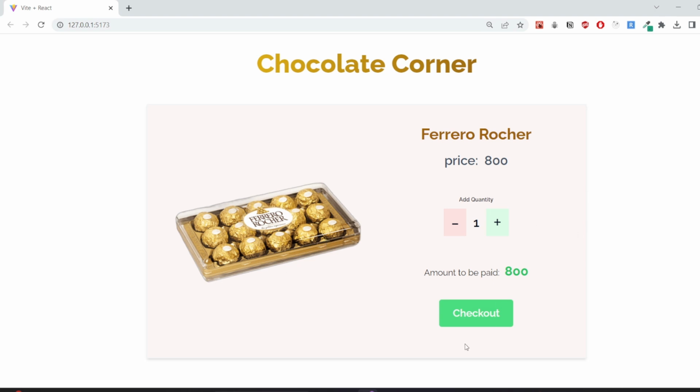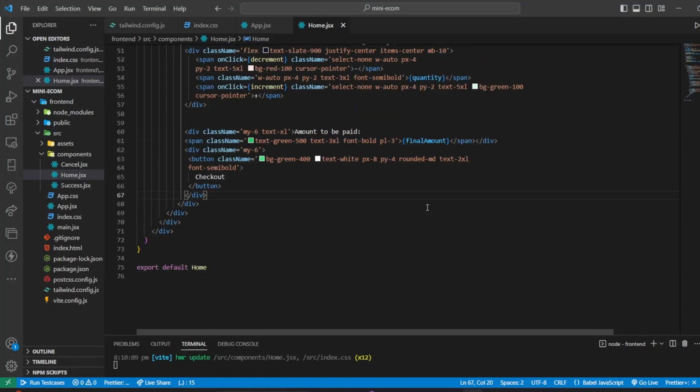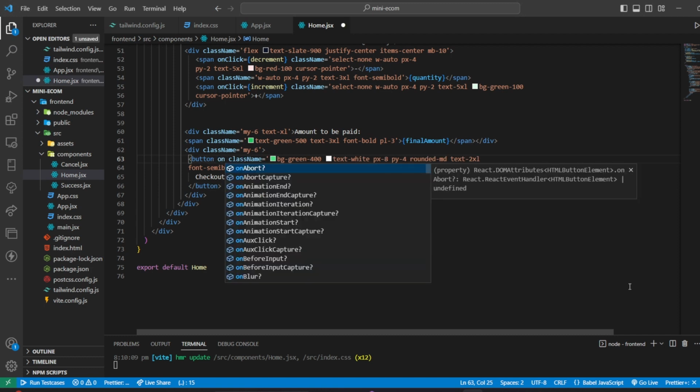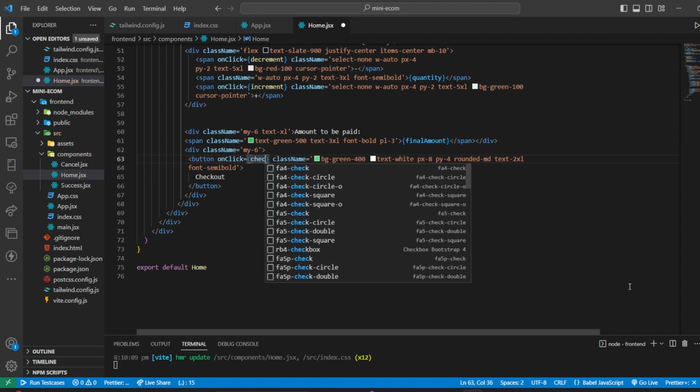Now I want to do the checkout. So let's go to the code. For the checkout, I want to write an onClick function. For this onClick function, I want to name it checkout.